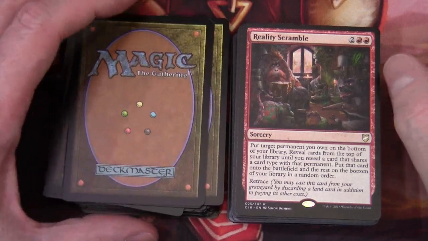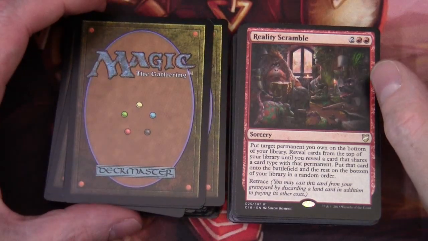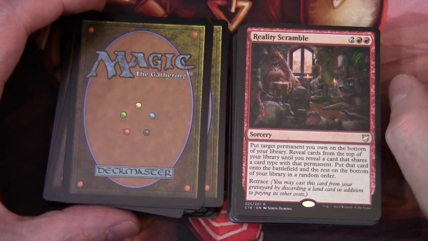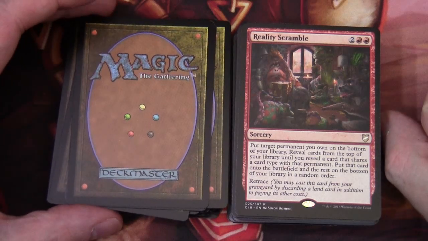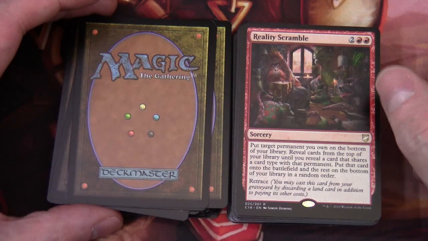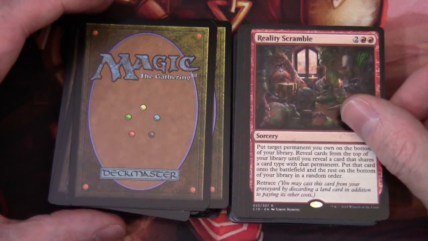Reality Scramble, 2 and 2 red, sorcery. Put target permanent you own on the bottom of your library. Reveal cards from the top of your library until you reveal a card that shares a card type with that permanent. Put that card onto the battlefield and the rest on the bottom of your library in a random order. Has a retrace on it. You may cast this card from your graveyard by discarding a land card in addition to paying its other costs.